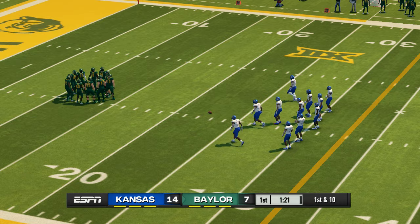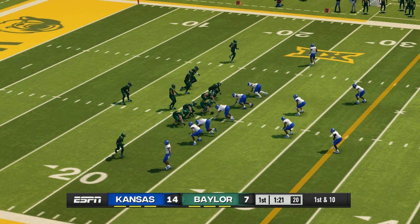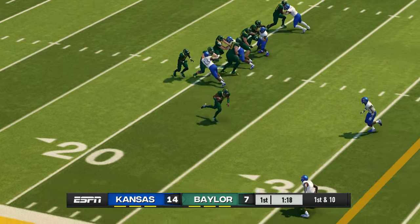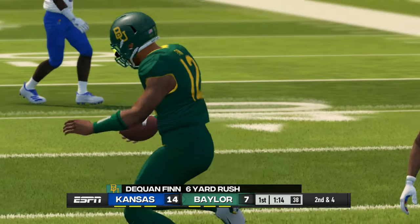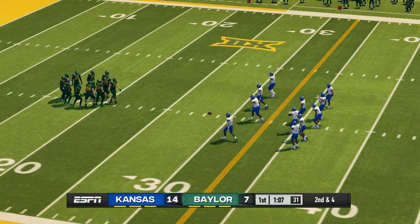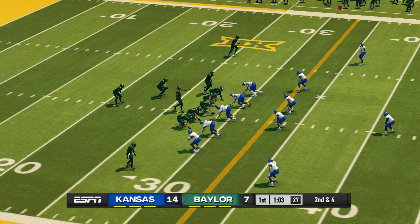You never like to have to play from behind, but a deficit this manageable shouldn't be in the front of their minds. They just need to go out there and play. He's scrambling. He's tackled around the 28-yard line. Good coverage by the defense, but they have to be aware of this quarterback's tendency to scramble around and pick up some yards. So it's second down now, and they need about 4 yards to pick up the first.